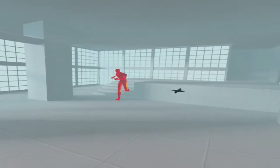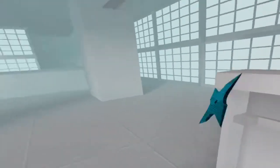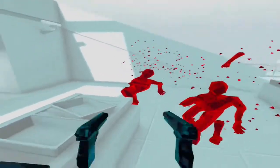With Superhot VR, compared to how it is on the consoles and on Steam, where you pretty much just use a joystick to aim at your enemies, this one was different, considering the fact that you're literally using your own arms to aim and throw and so on and so forth.